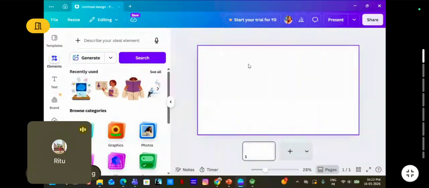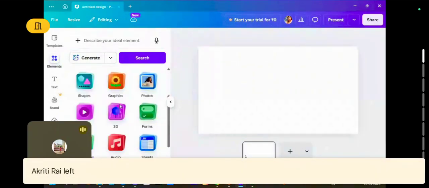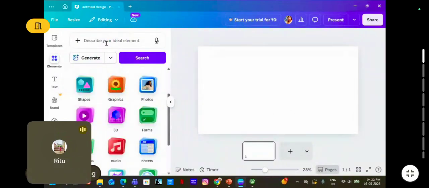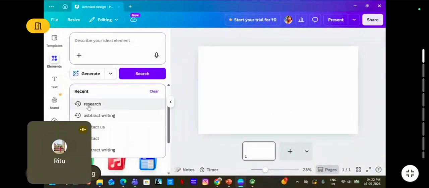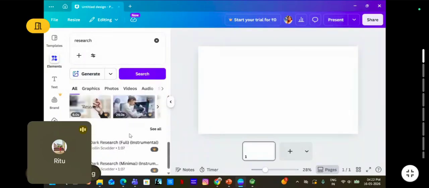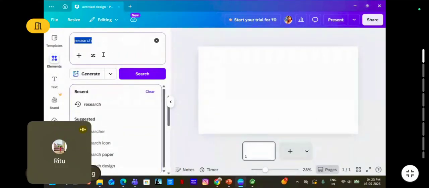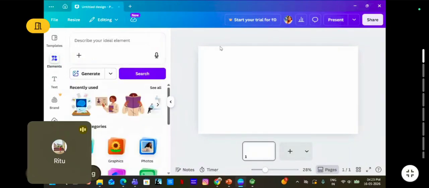This is Canva, and there is a blank project I have opened here. These are the different types of elements you can use. You can even search for elements, like if you search for research, you get different elements. This is very ideal to prepare a schematic, infographic, or a graphical abstract. Maybe you might not find all the scientific elements exactly here, and some are watermarked figures, so you have to take care while using those.